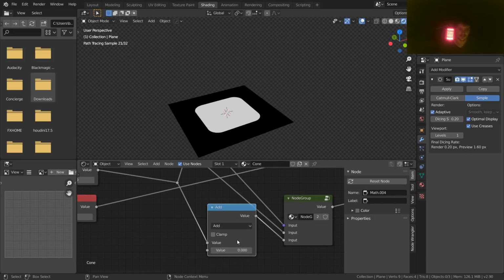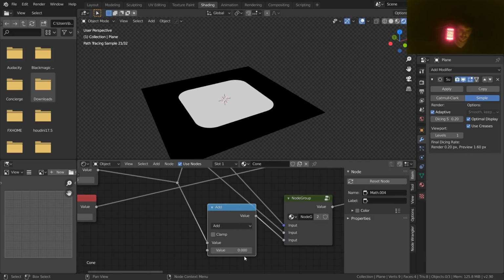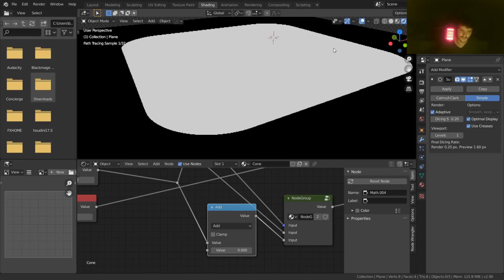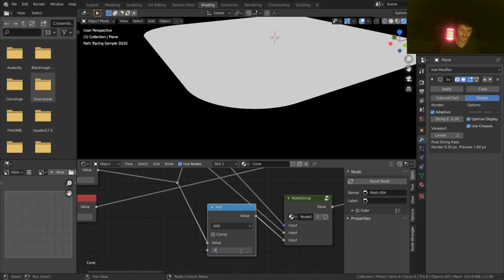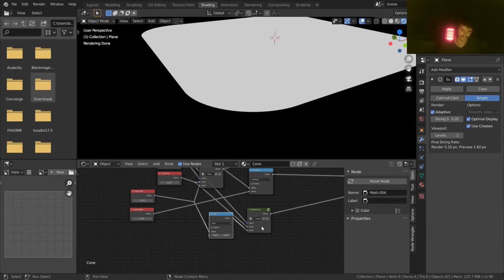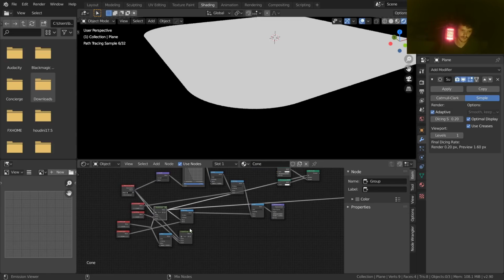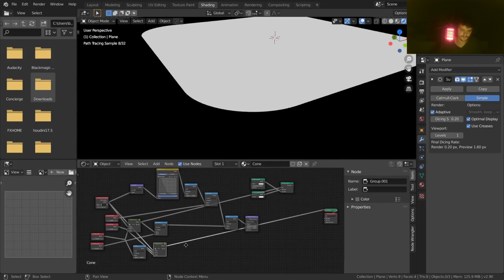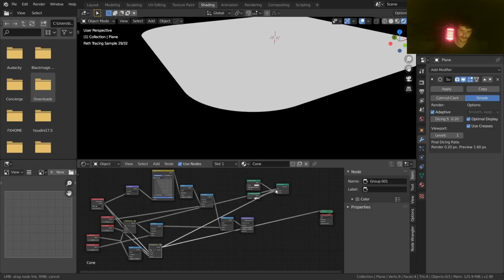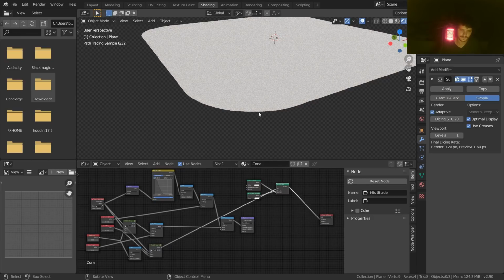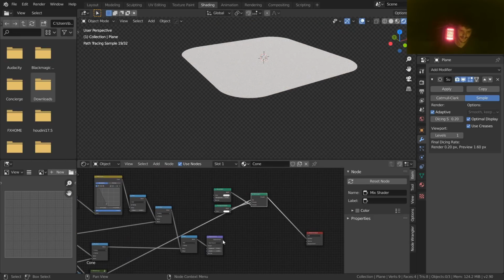So if we add 0, nothing happens. But if we add something like 0.01, let me just zoom in here so you can see. If we add something like 0.01, it will become just a bit thicker, or a bit bigger, but still have the same general shape. And now we want to use the modified version. So here's the small one, here's the big one. We want to use the big one as our factor. So let's see what that looks like. Okay, we need to include our displacement.